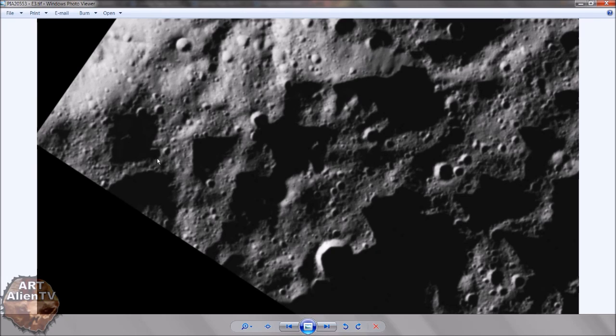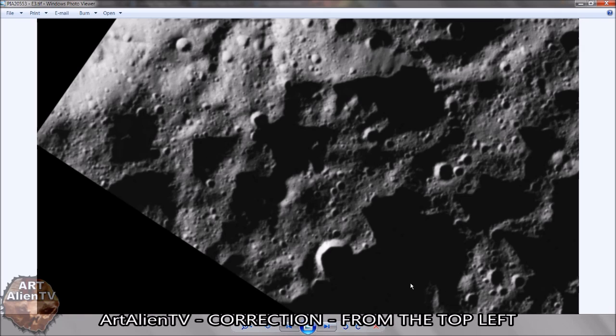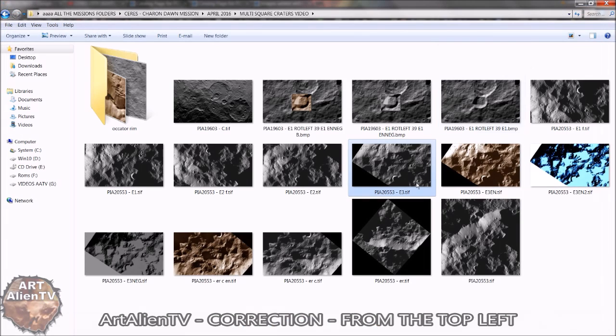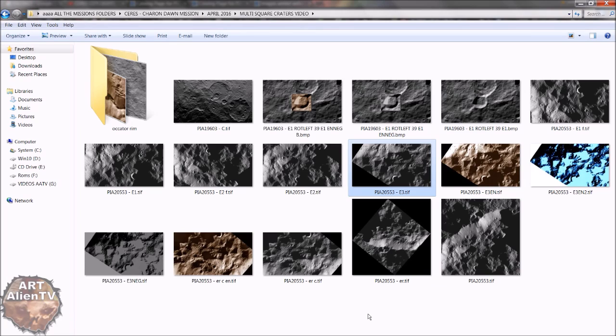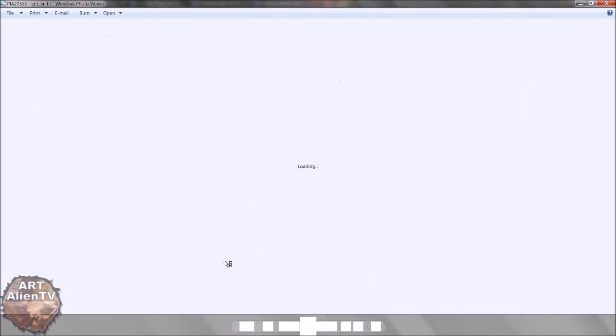Okay, so I've rotated it, and you can see what looks like a massive kind of pyramid or some kind of big square structure here. There's that one there. Now the light is coming from the bottom right here and shining across this way, or is it? This is very often difficult to work out, which is why you should always turn these images around and try and work out the perspective and where the light's coming from, and whether you're looking at holes in the ground or structures sticking up, because often it's very hard to tell which.